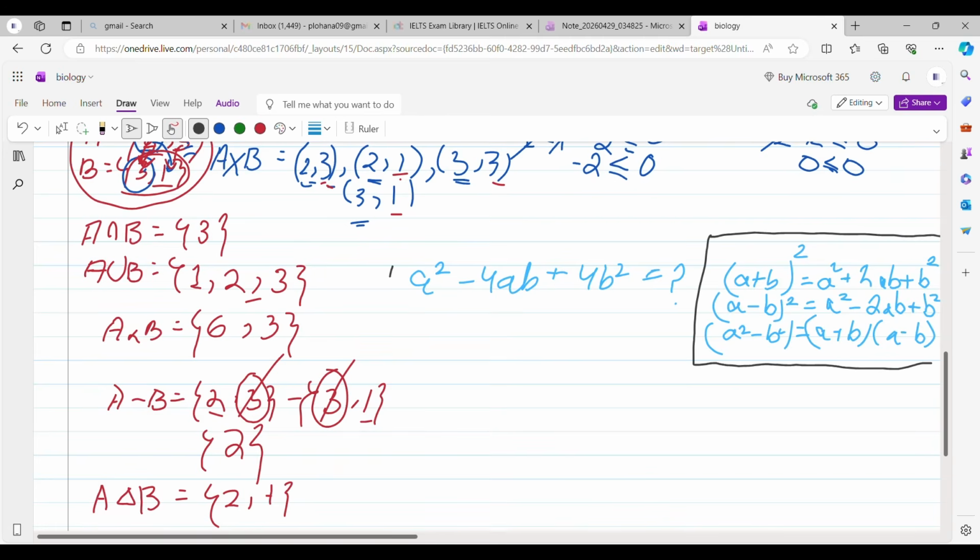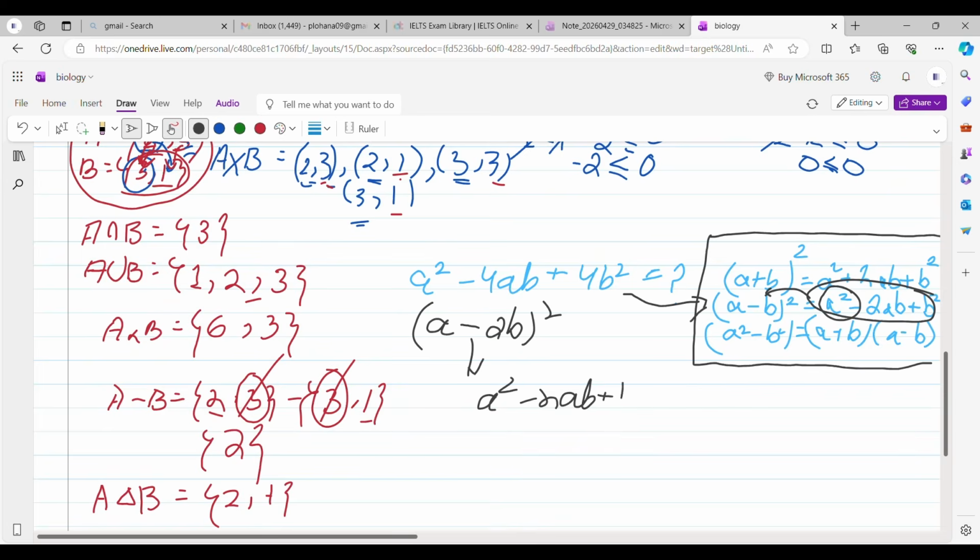So basically, when I see this question, something comes to my mind. It reminds me of something. Of what formula? Of this formula. So of course I can enclose this entire thing in this formula. So a square is basically the same as written, right? So I can write it as a minus, if I write here (2b) whole square, and try to solve it again with this formula, a square minus 2ab plus b square.